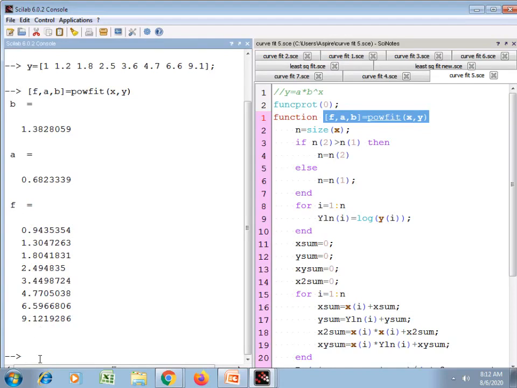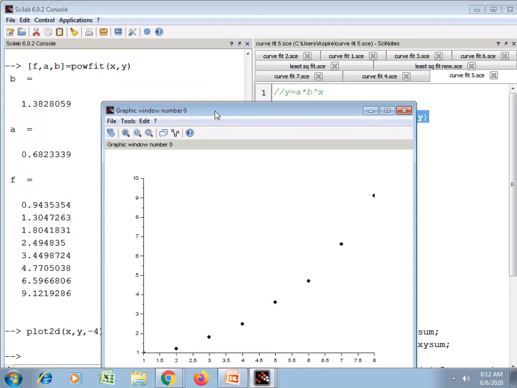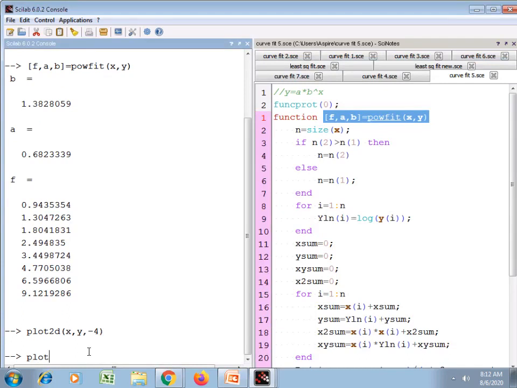Now I will plot the given data using this 2D function. On the same graphics window, I will plot the fitted values for y obtained from the program.